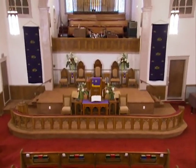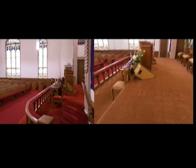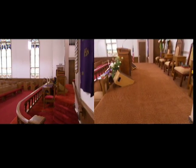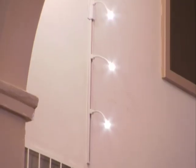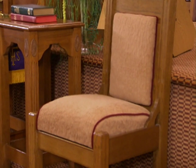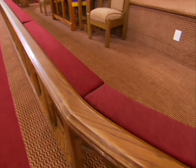Now this church has stage presence. With 11 feet of additional space, the altar and pulpit platforms are less congested for movement and seating. The enlarged space has new track lighting to illuminate the pulpit and the beautiful new carpeting. The reupholstered chairs have a fresh new look and the banister completes this transformation, integrating the old with the new.